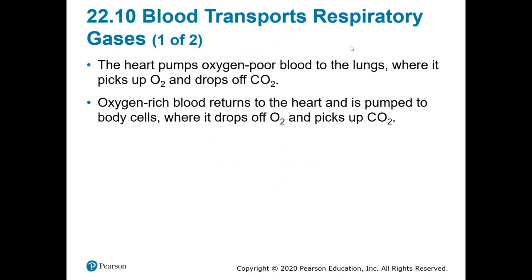So when blood comes into the heart, it goes into the atria, and the atria has a valve between it and the ventricle, and then the blood moves into the ventricle, and the ventricle is actually what pumps the blood out. So again, each side of the heart has its own job. The right side pumps to the lung. The left side is going to pump to the rest of the body.